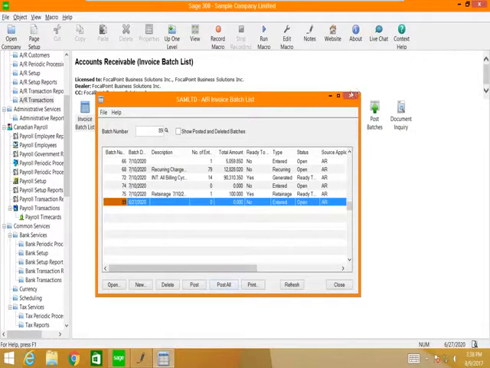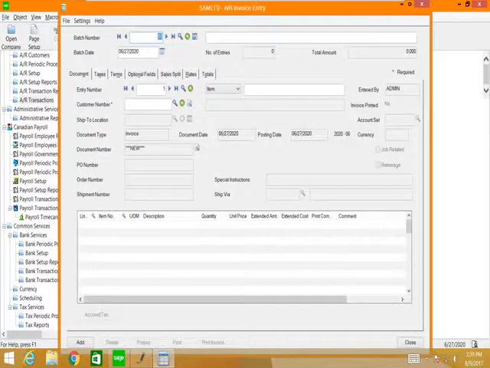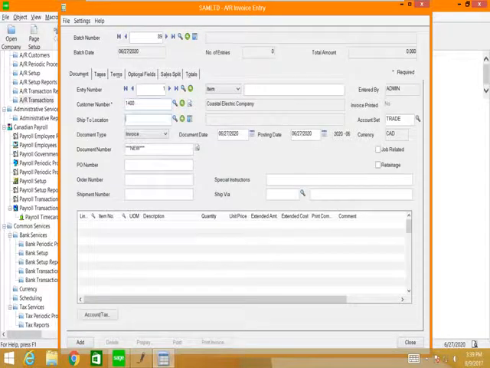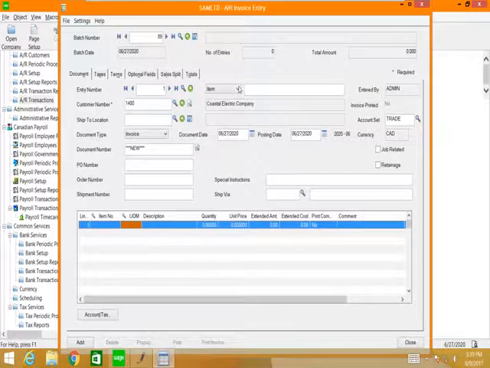Okay, and I also want to demonstrate to you, let's open up this batch here. So I'm opening up an AR invoice batch. There is a post button down here. So if I were to enter a customer number and add an invoice, for example, I can do different types.